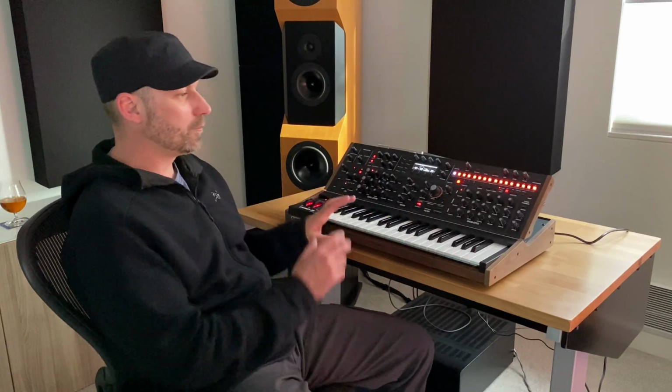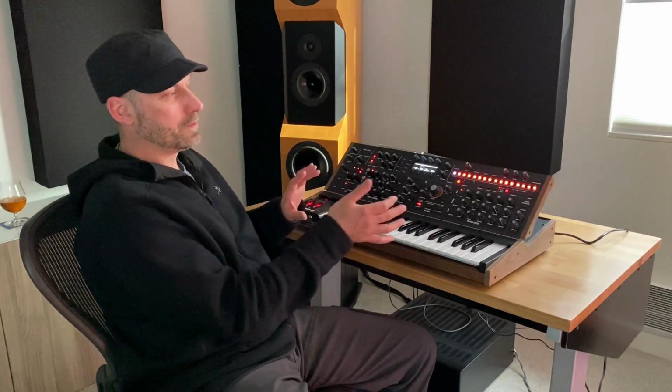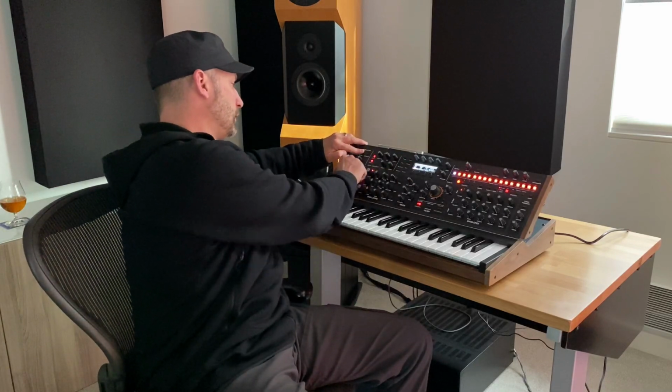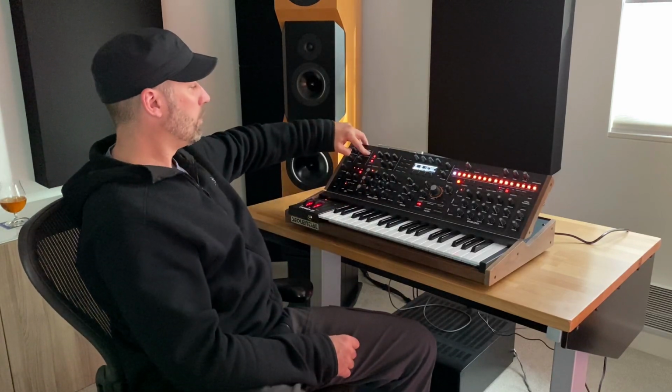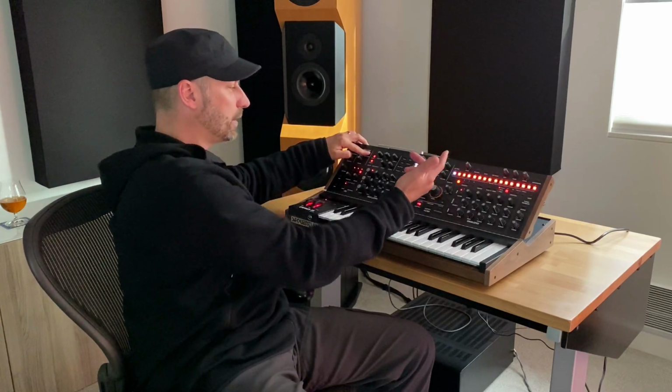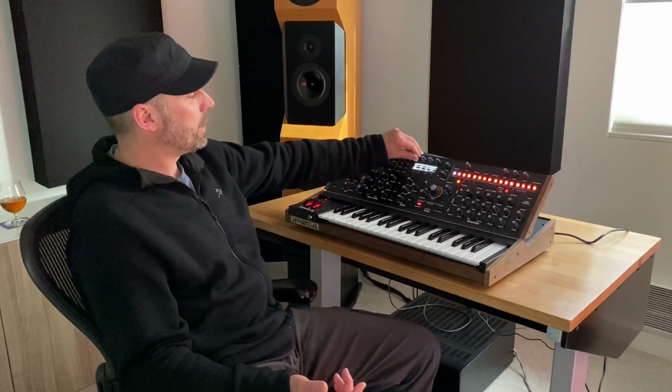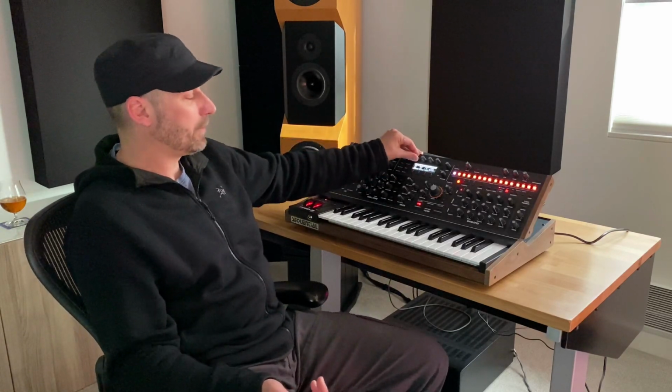One of the things I'm really impressed with on this synth, and why it's so much fun to go patching crazy more than I normally would, is how easy it is to assign things in the mod matrix. You just hold the source button, turn a knob or press a button like an LFO button, hold the destination button and say what you want to assign it to, say cutoff, and that's it, the assignment's already made. And there's an amount knob right there by the source and destination buttons. It's so easy to use. I use way more modulation slots than I normally would. And it's really simple to access that menu again to get back to whatever things you want to tweak after the fact.